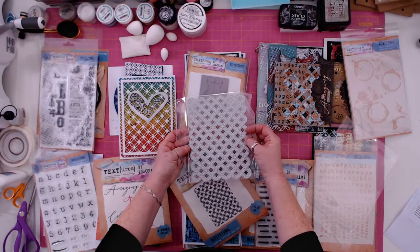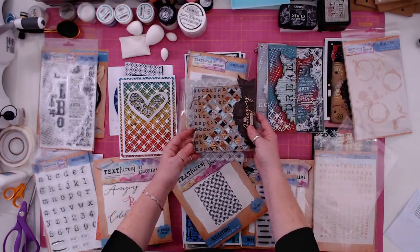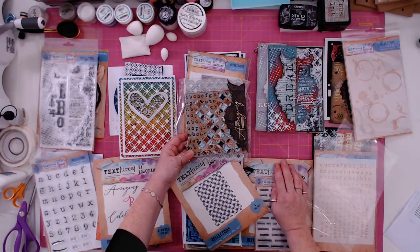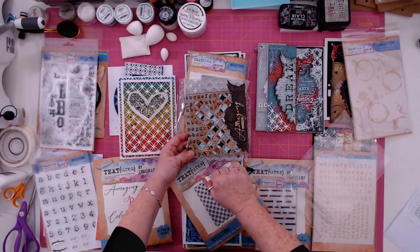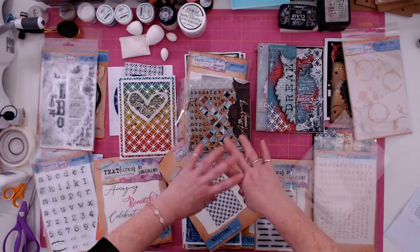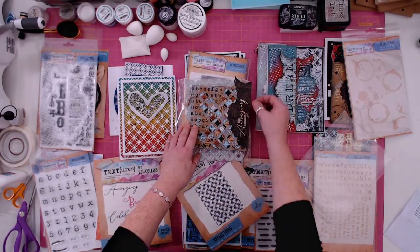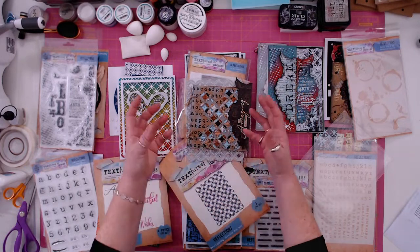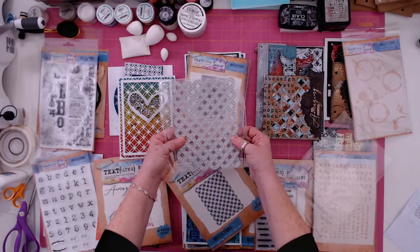I love the shape, but look at this. See it in the background. That's one of my favourite pieces of the collection. Stunning. Look at the paper piecing in there. Now, that is a really mindful thing to do. You might take 10 minutes out and just think, I'm just going to sit and piece that, and it'll be beautiful. You've got it in the background here with your stamps later on. We're going to come up today. But you've got this beautiful owl here. But look at that. I love the colours, because teals and browns go really well together, as does the colour of rust and stuff. So you've got a massive piece there.